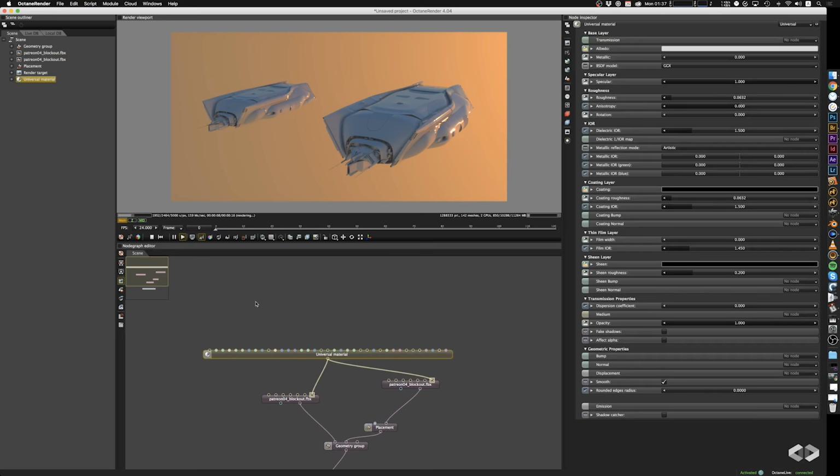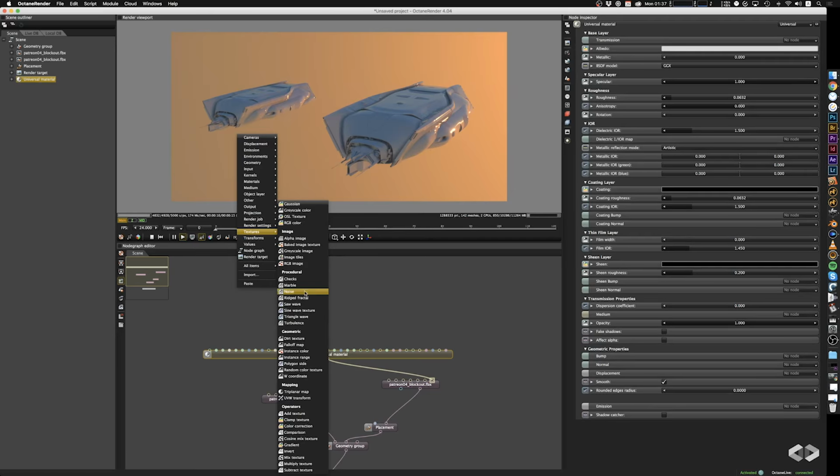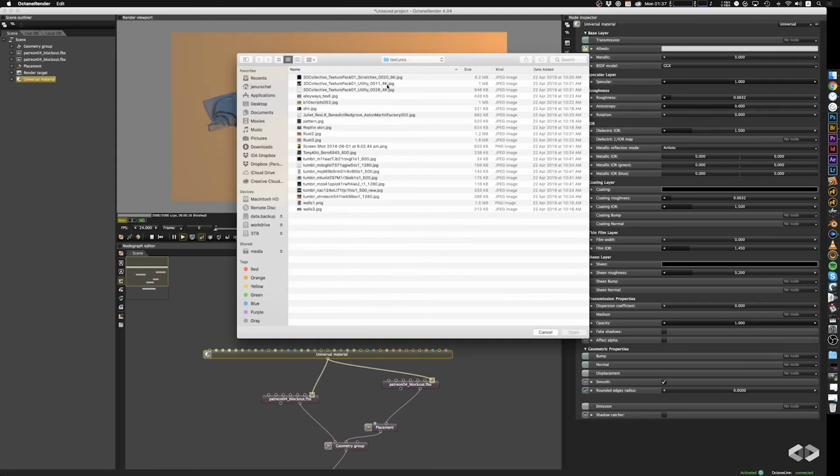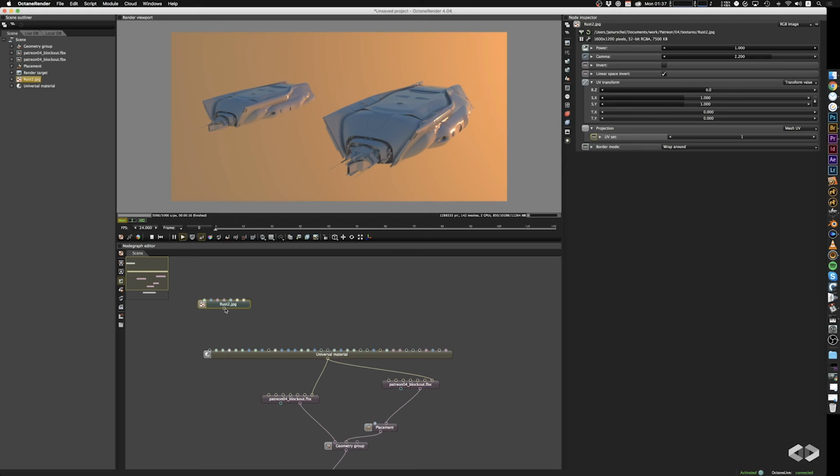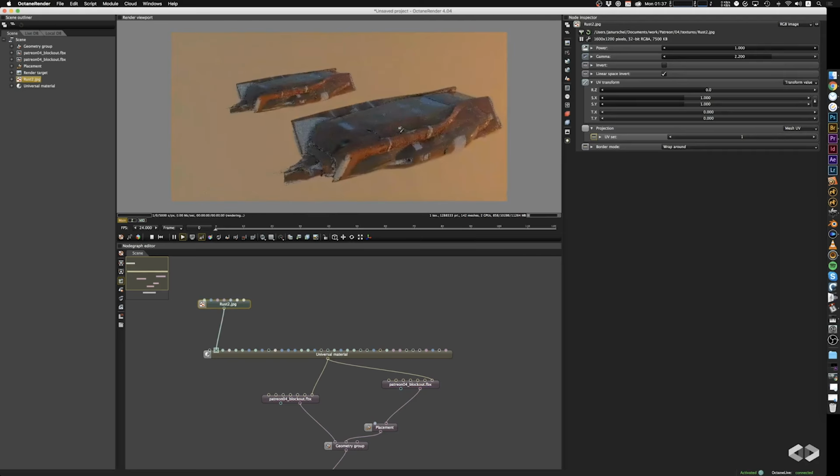And then the only other thing that I really need to show here is how we plug in our textures. For that, we just go to textures and then choose an image. There's many other things you can play with, some of which I will touch on during the actual tutorial. But for now, we just want to load an image. You go to your textures folder and you plug in whatever you want. Let's plug in something. That one here, again, doesn't show up. You need to plug it in first. And we want to plug it into the diffuse channel, also called albedo. So that's the ground material.